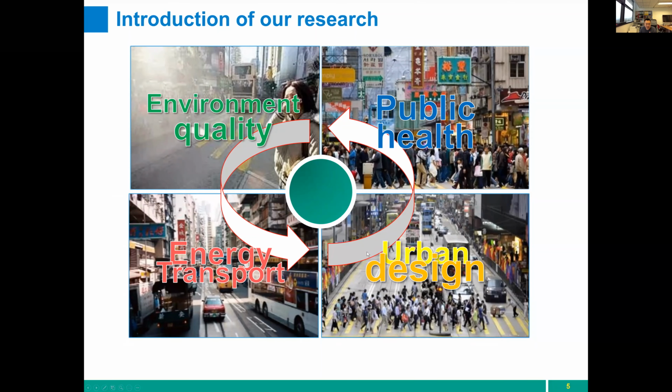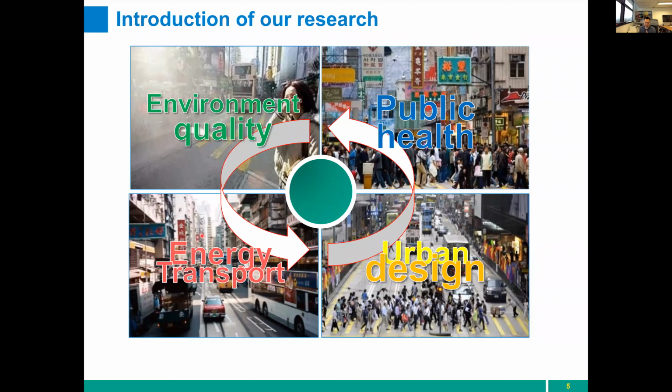And we look at how the urban design can change the built environment and how this built environment change can lead to our individuals' health exposure and how air pollution can be distributed differently because of the different urban design. And we also have a lot of information relevant to our transport, the traffic, and energy consumption. So this is transportation, for example, that's a major source.